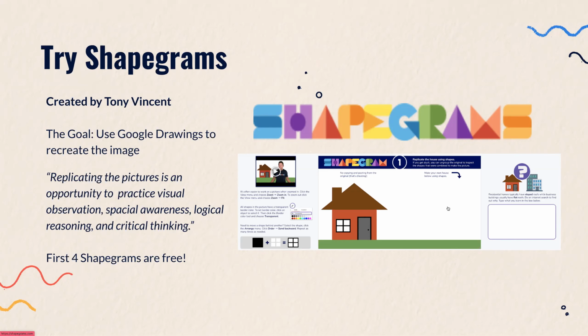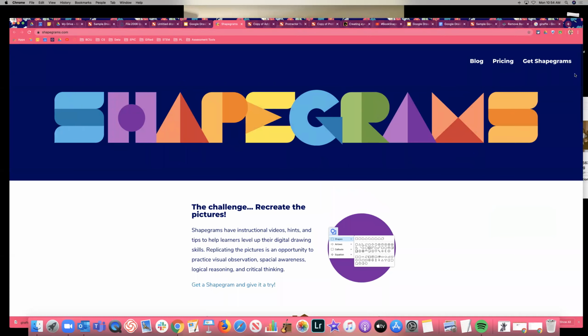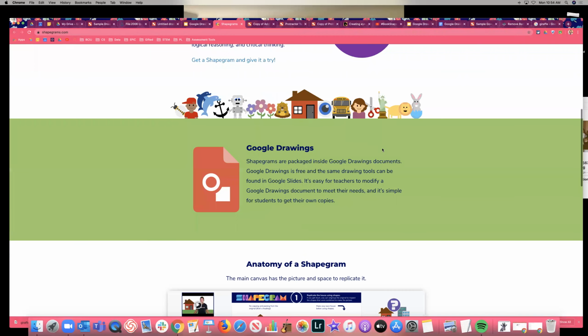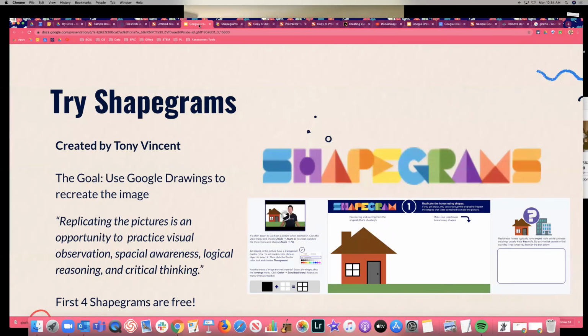In some ways, it reminds me of tangram work, where they have to figure out which shapes go together in what ways. And it says residential homes typically have sloped roofs, while businesses have flat roofs. So do an internet search to find out why and type what you learned. So there's some kind of extension involved as well. He offers 4 of them for free. And he does have, I didn't even click on pricing. This is something that he offers, but they're just some really cool looking things that kids can try, which I think is fun. I never saw that before.